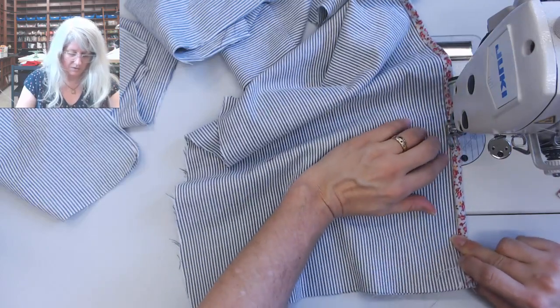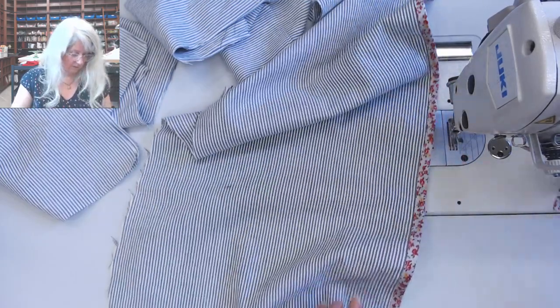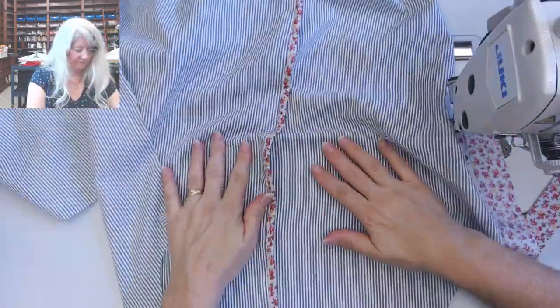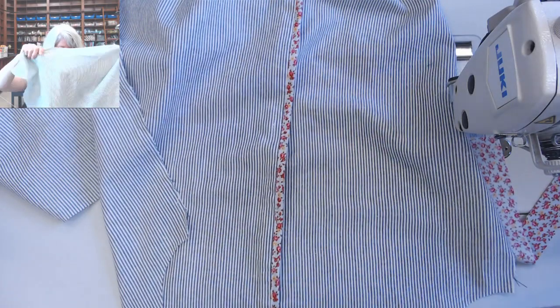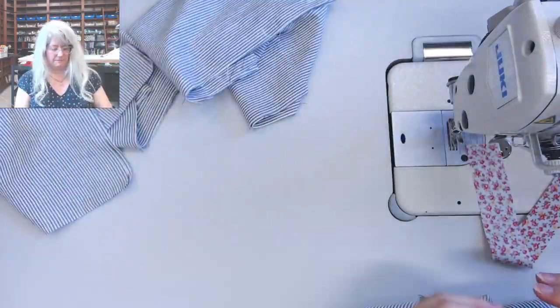This is a way to also save fabric, putting a back seam. All right, so now the back, it'll look like that. I like this binding with it.